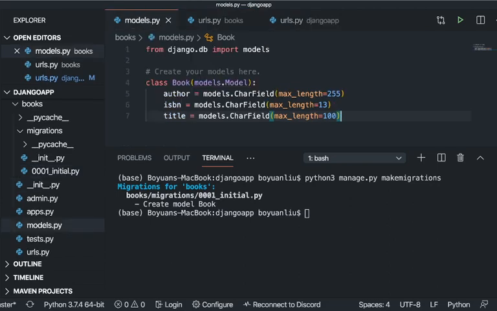So now we actually didn't finish yet, because we need to go ahead and apply the migration. This was just like preparing it; we didn't actually commit the change. So we can say python3 manage.py migrate. This will actually commit the change to the database. And let's take a look.